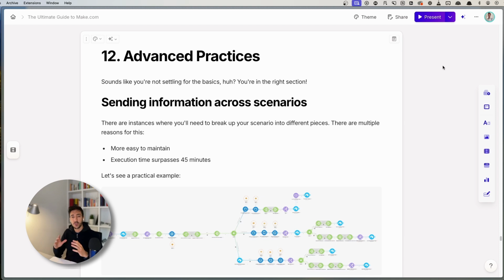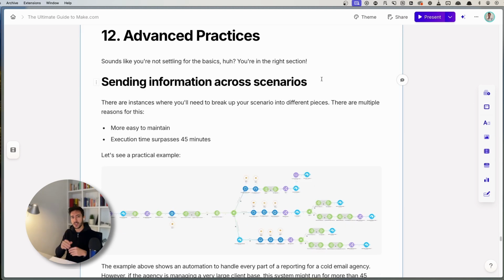Up until this point, you have seen plenty of features on how to use make.com, but in this last session, we'll see the advanced practices that distinguish every beginner from an actual pro of this tool. So with that said, I want to show you 3 specific examples of different things that you can do that will enhance your scenario, increase the efficiency, and improve the way you're going to work with this tool.